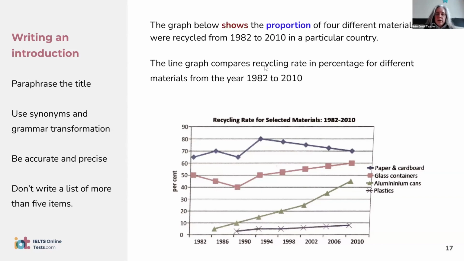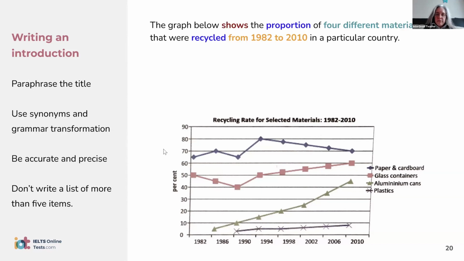Just get past this bit. Okay, here we go. So we're going to have a look at an introduction. You can see we've got some words in different colors highlighted in the sentence from the task that introduces what the information is about. And at the moment we've got shows underlined. So instead of saying shows, we could have something like illustrates. But shows is perfectly fine.